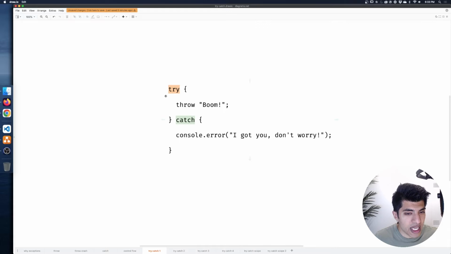Right now we have something like this in our code: we have throw and then a message. If we surround that with this new syntax, a try block, so try and then curly brackets, and then the code that we think is error prone, or has a potential for an error, and then we follow that up with a catch block, which is the catch keyword with curly brackets as well, then we have a chance to catch any error that gets thrown by the code inside of this try block. So let's take a look.